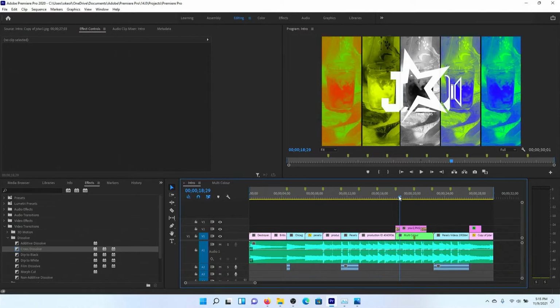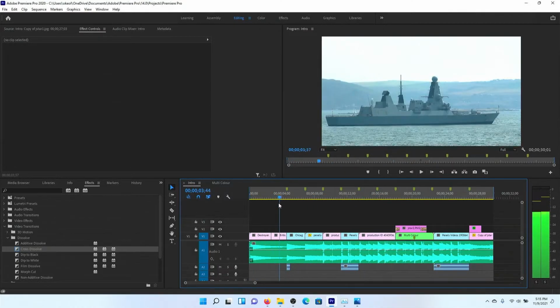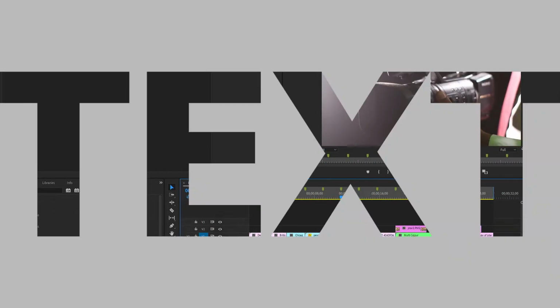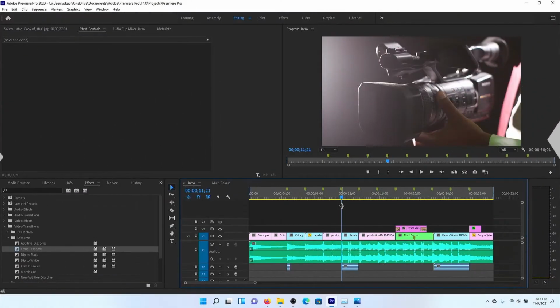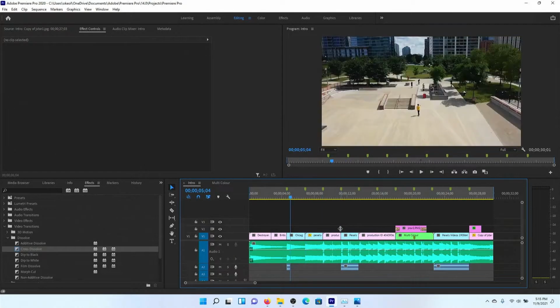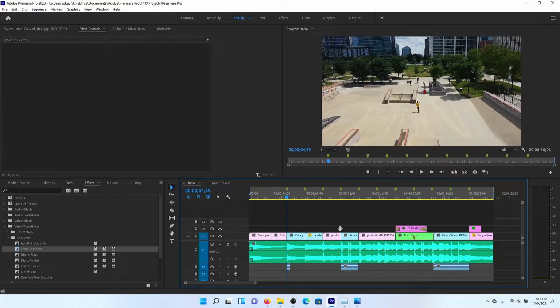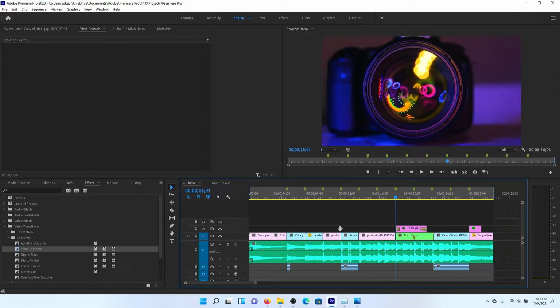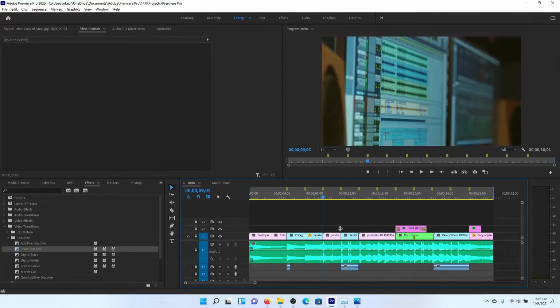Okay. So the next and the final step is adding text. So you come here to this point and you hit. Now on Switch, if you hit your up arrow, it just skips to different cuts on the timeline. So you see, I'm hitting down arrow now. You know what I'm saying?